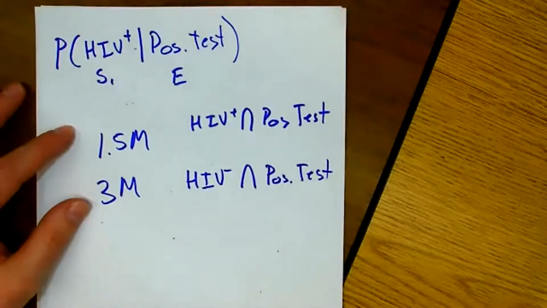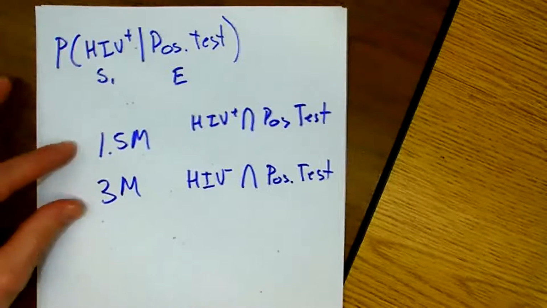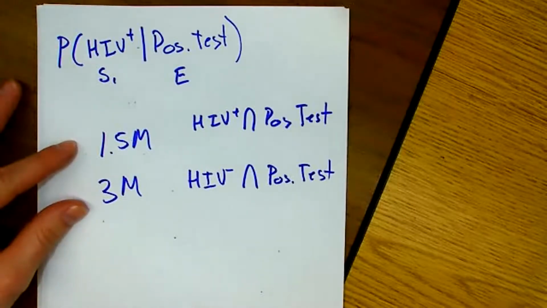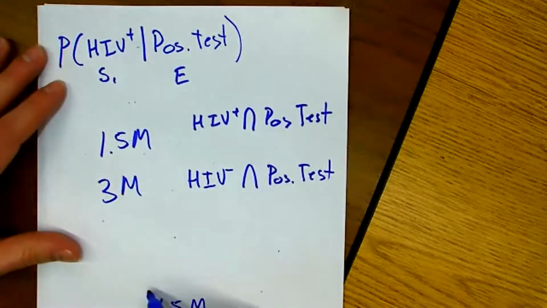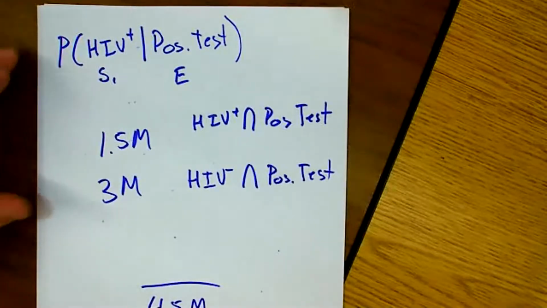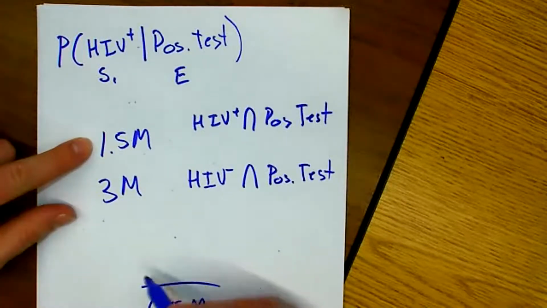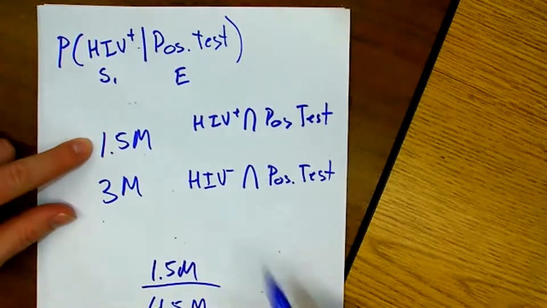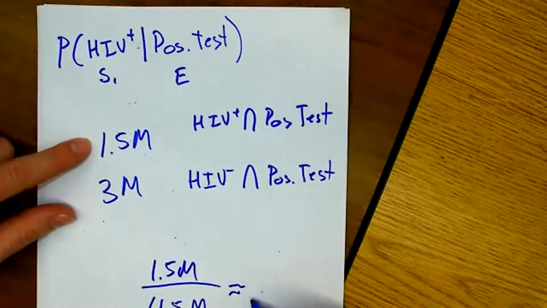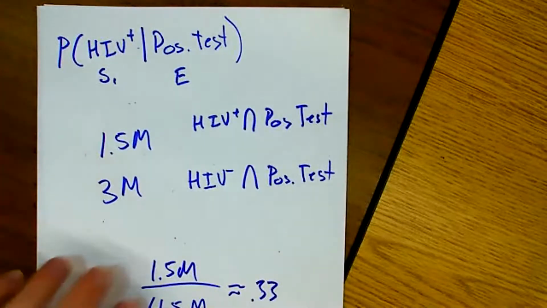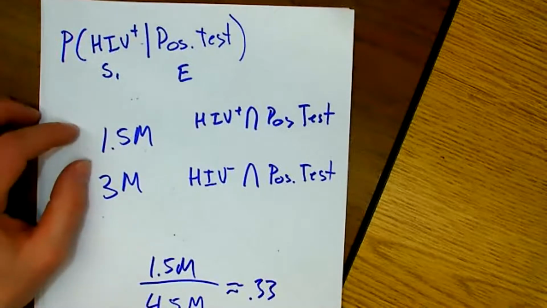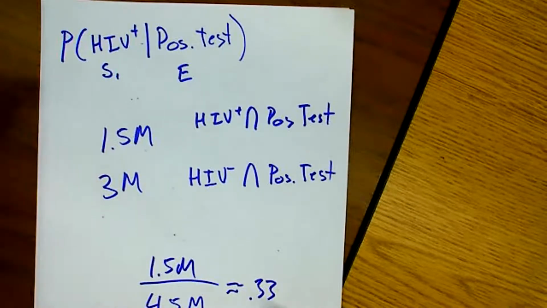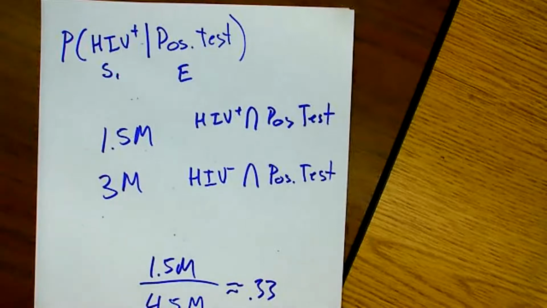So if I could give the test to every single person in the US, I'd see about 4.5 million people with a positive test result, right? But what's the probability, if I were to choose any one of them, that they actually have the disease? Well, there were only 1.5 million people who actually had it, and so this is roughly 33%. I rounded a lot here. If we actually worked through the numbers using just the probabilities and didn't think about frequencies, we ended up at 38%. It's a little off because of my rounding, but that's the general idea, okay?